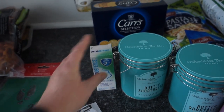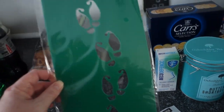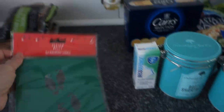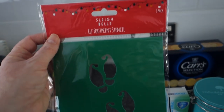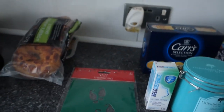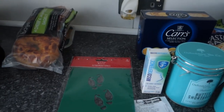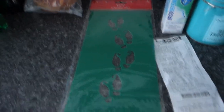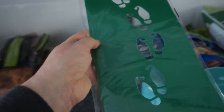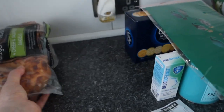I could not resist these — I know I have no young children in the house, but I picked up these little elf footprints. We do have Elf on the Shelf and I thought this was so cute. I think it'll be great when I eventually have grandchildren — which I haven't got yet! This was only 49 pence; I'm guessing you'd use it with spray snow.